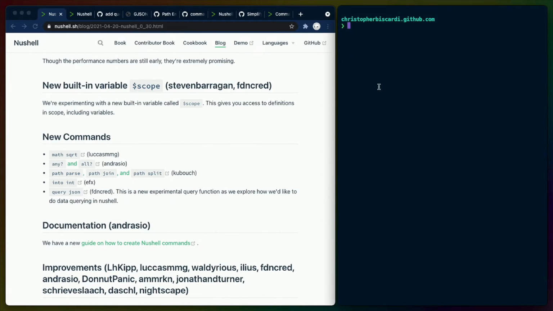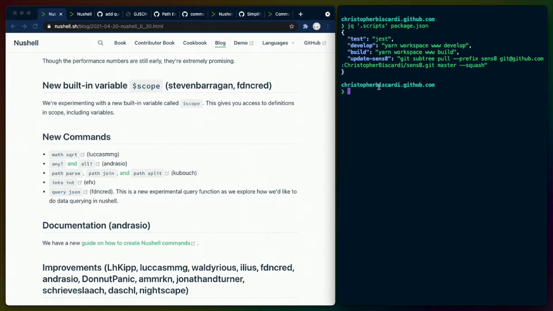Now in my normal Z shell environment, I'm used to using jq to process JSON values. For example, a common script I run is to grab the scripts section out of a package.json. Using jq, I can use this DSL query language to pull keys out of the package.json and print them. It colorizes and pretty prints it a little bit, and this is something that I use fairly often for one-off scripts. Dumping this JSON object out is good enough for me, so let's see if we can use the experimental query function for JSON objects and get the same result.